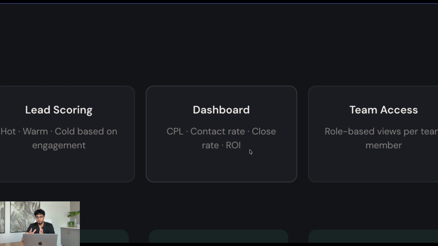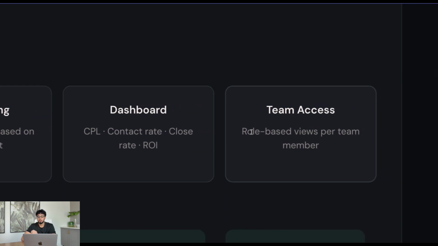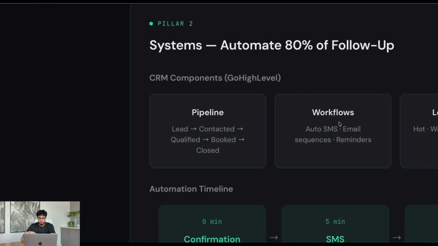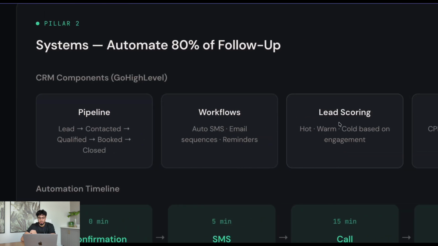It's your business. Stop just treating it like you're a sales rep, you're just dialing people. If you want to truly, truly scale, you need to actually focus on all the small metrics and dial those in. Team access, right? Small thing, but you need to make sure every person on your team has access to certain things and certain views. So you as the agency owner can deal with the bigger things. They can focus on what they need to focus on. And that's just an overview of the CRM setup. You need to have all these pieces in place.